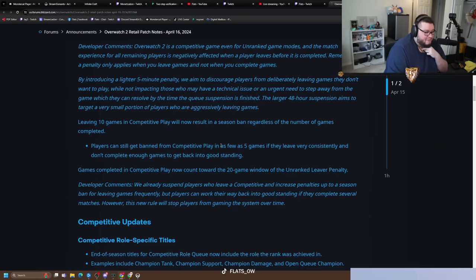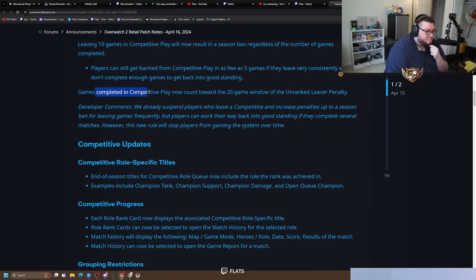Players can still get banned from competitive play at as few as 5 games if they leave very consistently and don't complete enough games to get back into good standing. That makes sense. Games completed in competitive play now count towards the 20-game window of unranked leaver penalty.